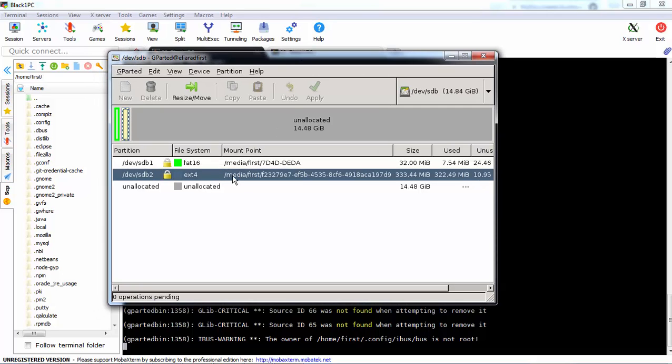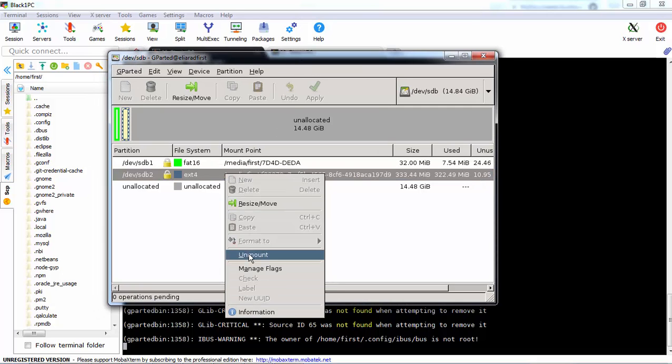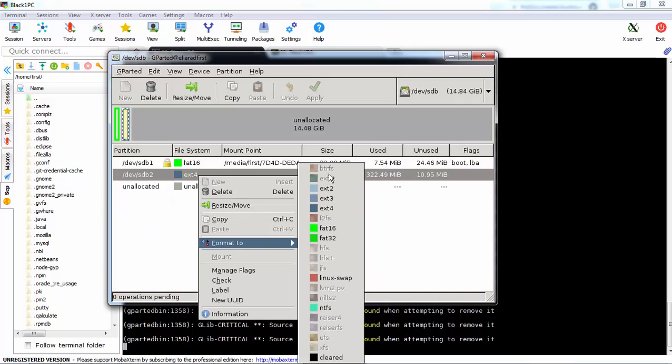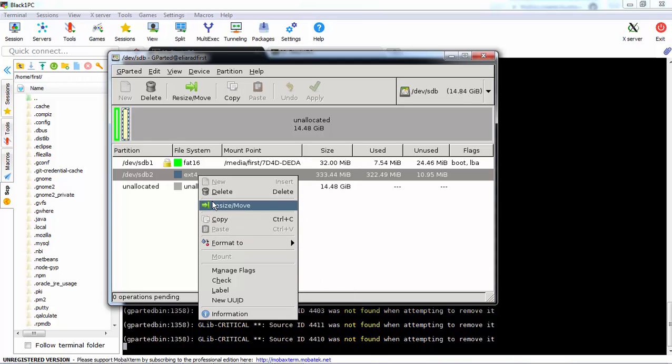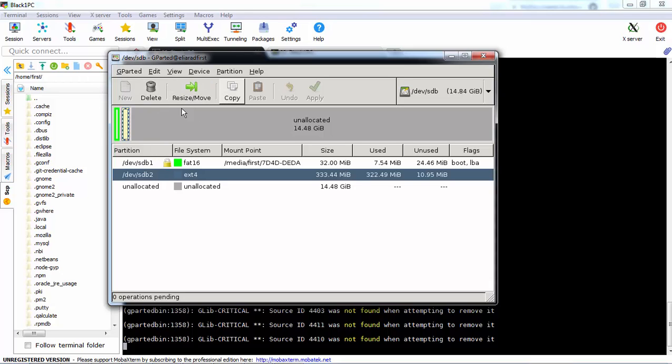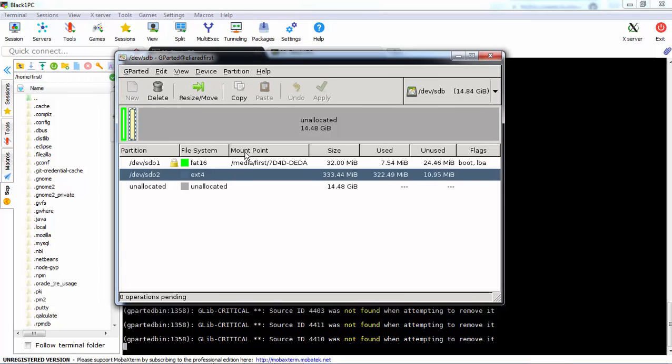By the way, with this tool, if you want to format, you need to unmount, and then you can format to almost any file system: ext4, ext3, ext2, FAT16. You can also create a partition using this tool, and delete a partition, so it's a very nice GUI above the parted application.